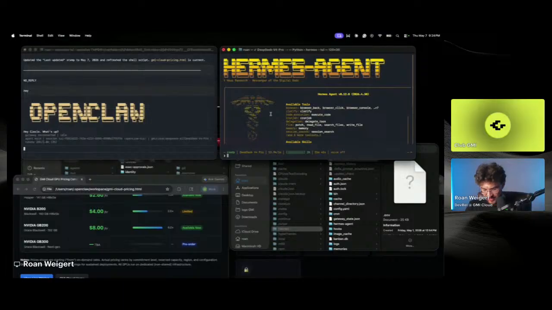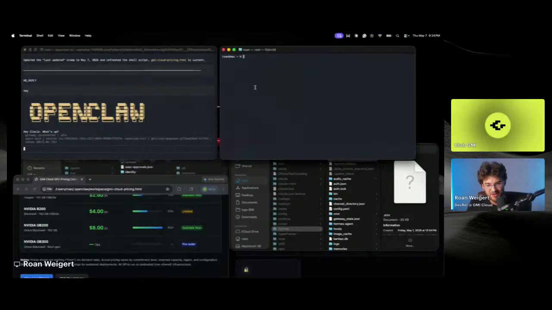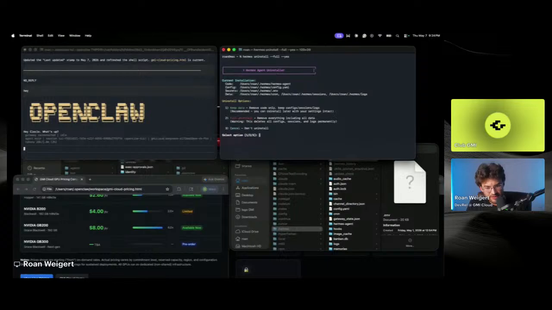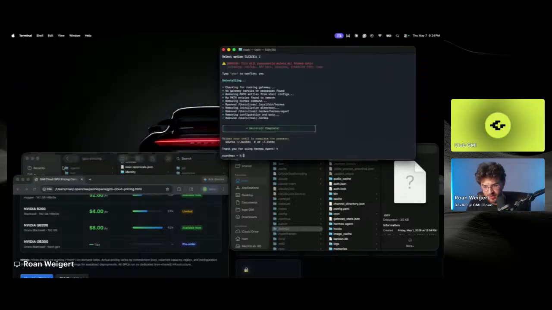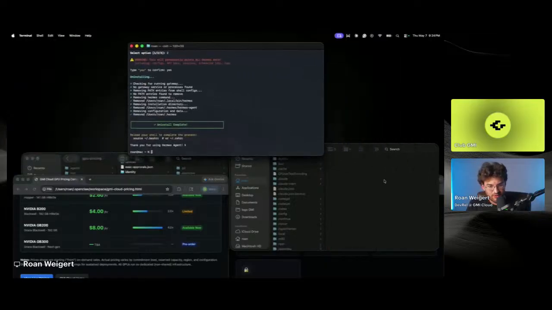So let's do a quick install here. I have installed Hermes so many times. So let's do a full install of Hermes, and I'm going to install again. I'm going to show you guys how we can set up from scratch. So let's do a full install. Let me remove everything. Yes. I'm going to hide this, it's not going to be needed for now. Okay, so looks like everything disappeared.